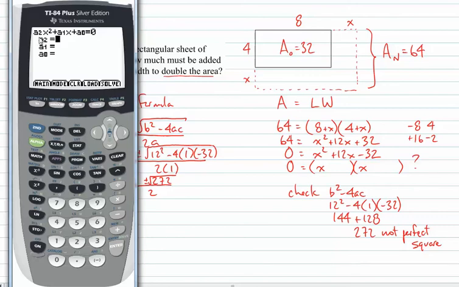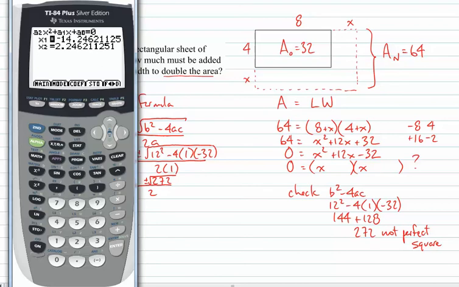And you'll see that I have a description of a quadratic equation where a2, a1, and a0 are the coefficients. For my problem, I have 1, 12, and negative 32. So I'm going to enter those. 1, 12, and negative 32. Now I'm going to push the graph button, which in this program is solving. And there are my two roots.